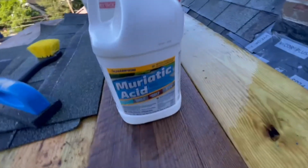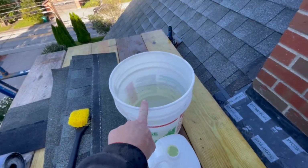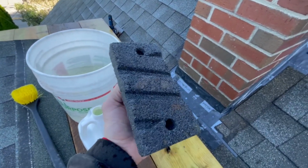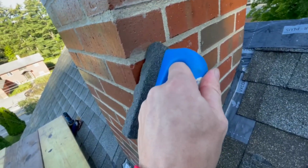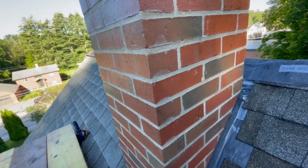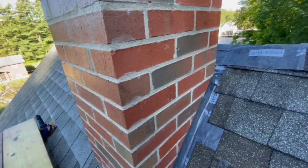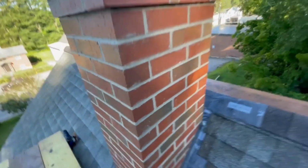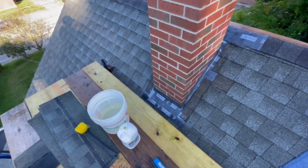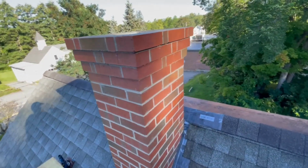I've got some muriatic acid. It doesn't matter which brand, it's all kind of the same. And a bucket of clean water ready, an acid brush, and some sort of stone. I've had this stone laying around forever and just decided to use it here. Basically you put the acid on, and once it fizzes up, if there's some thicker stuff you need to get rid of, you can use the stone or a chunk of leftover brick. What works really well is a long skinny knife sharpening stone with a fine grit. It works pretty good to clean all that off. If you only have a metal tool, you could use that to help scrub it off. The acid's gonna do most of the work, and we just have to worry about some of the thicker spots where the acid doesn't touch. We'll know after a couple of minutes what the acid's gonna get and what it's not.